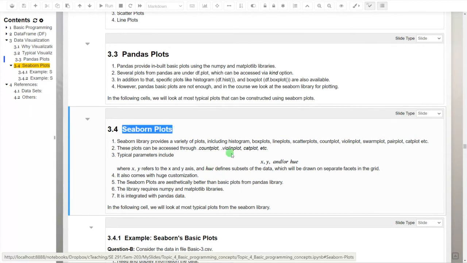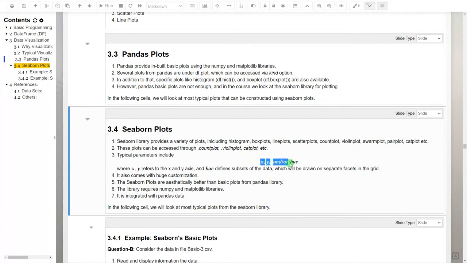Typically, in Seaborn plots, you have different methods, no doubt, and for those methods, you have typical arguments. Usual arguments are which column should be on the x-axis, which column should be on the y-axis, and sometimes you would also like to use some coloring to differentiate the plots. Differentiate means, for example, let's say you have the data frame with male and female. You want to have a box plot for males, a box plot for females. Then you can use hue to differentiate them.